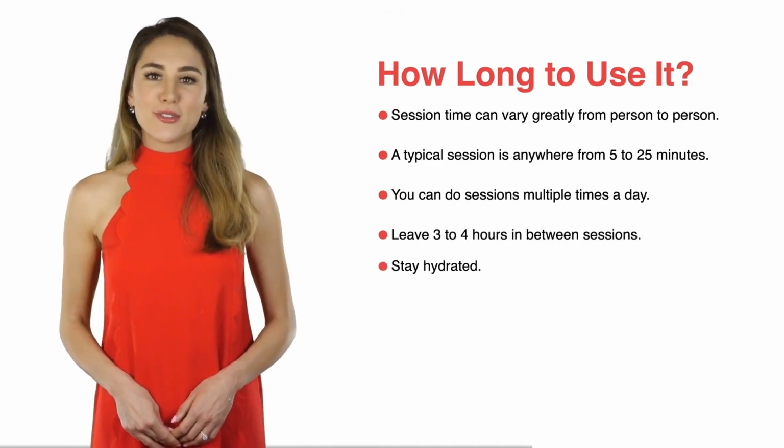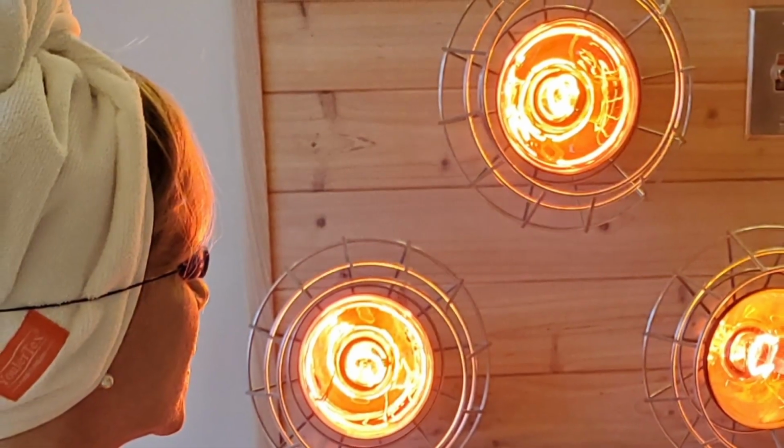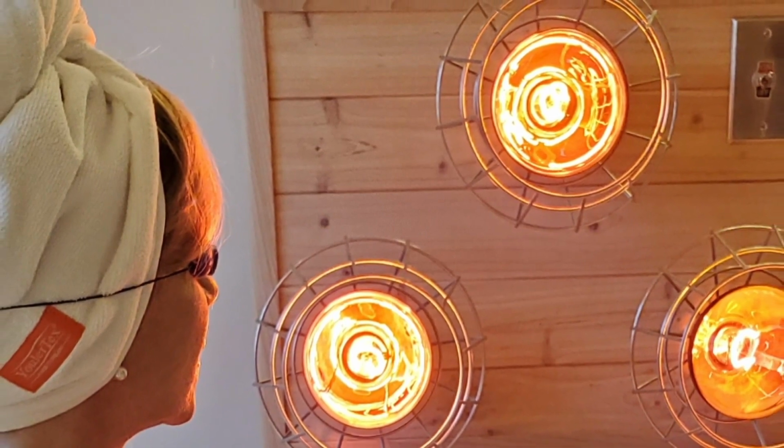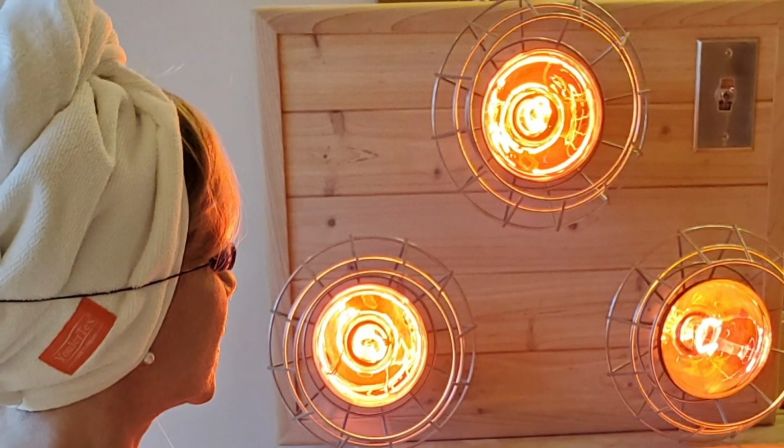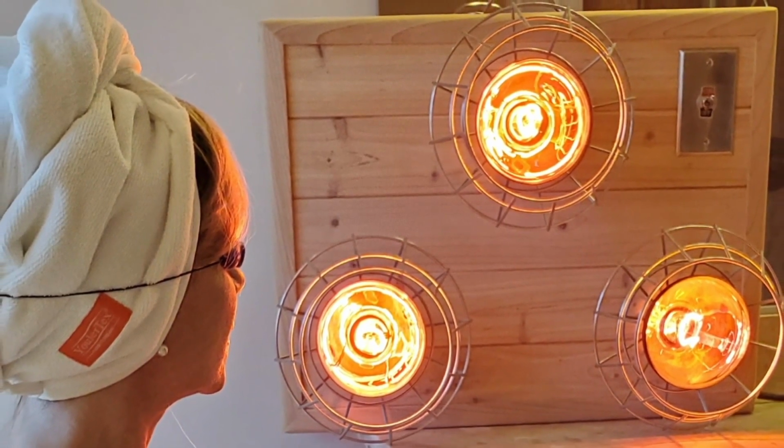If you're using the bulbs for a sauna or find yourself sweating profusely in every session, remember that excessive sweating can deplete electrolytes and minerals. You should only induce sweating multiple times per day under the care and direction of a doctor. Now, you're ready to get started with your Rubylux near-infrared bulb.